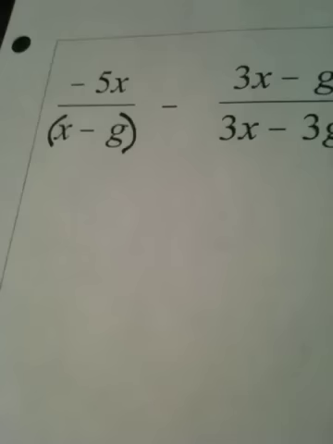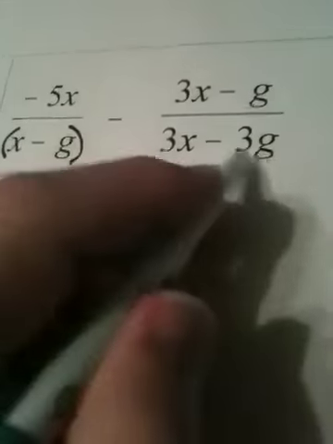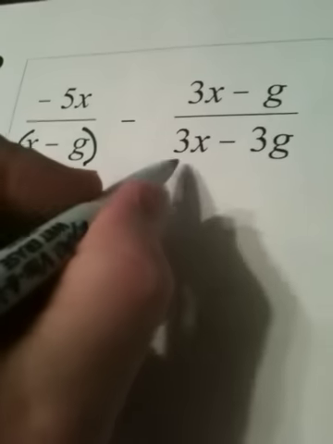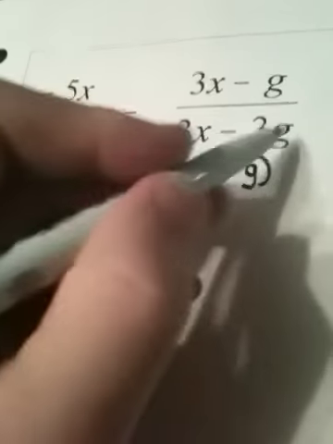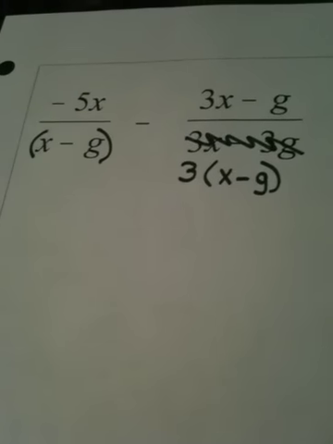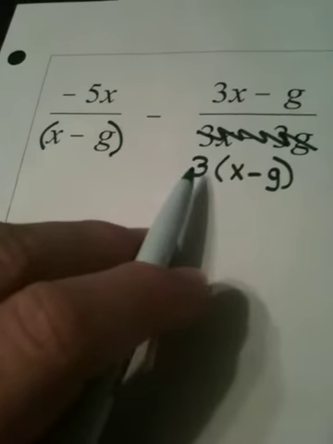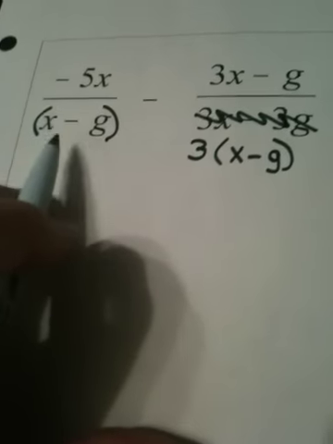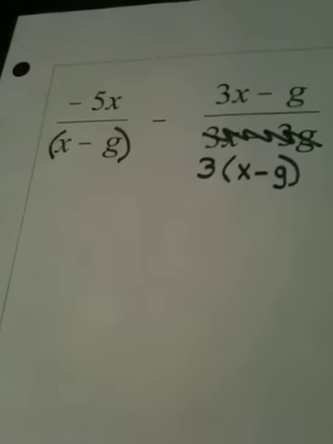This is currently one factor, x minus g. This, however, can be rewritten by pulling out a 3, factoring out a 3, okay? Well, now notice how factoring that makes this problem a lot easier to see what we need to do next. If the denominators need to be the same, this denominator has more in it than this one does. But I can make this denominator match this one by multiplying it by 3.